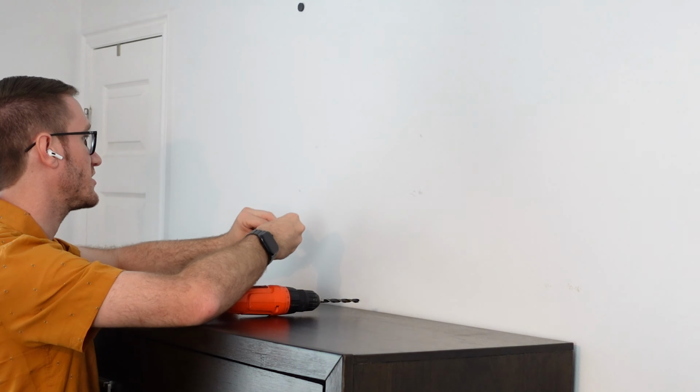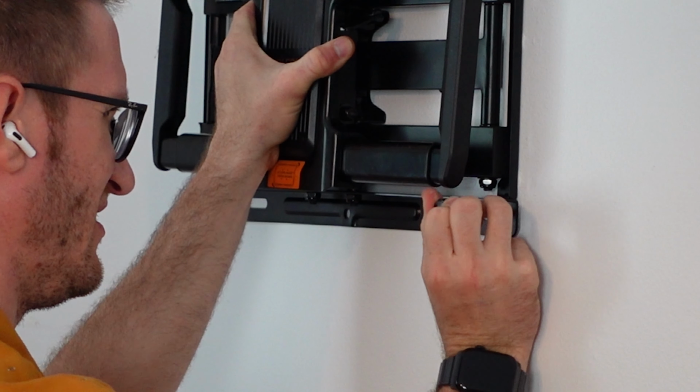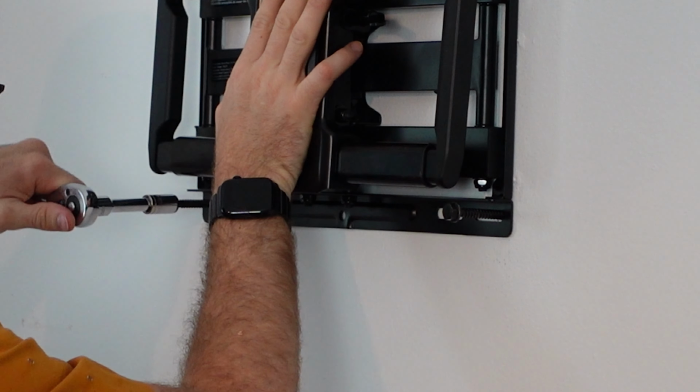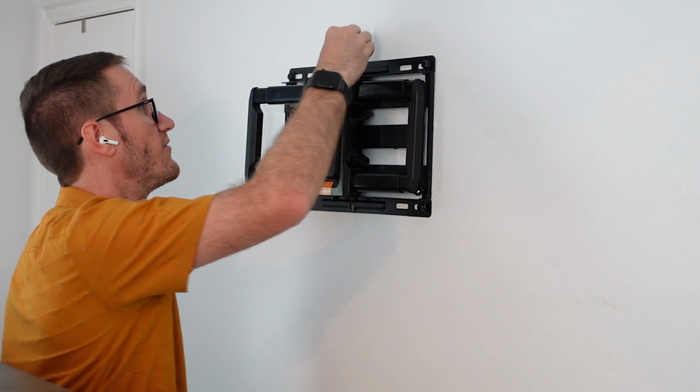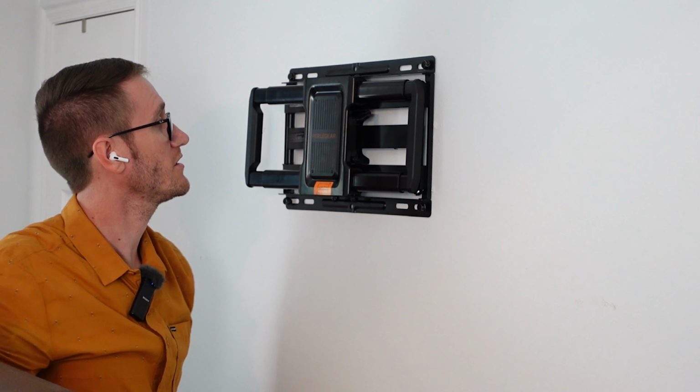Do it yourself. When you're setting them out here, make sure that you've got the logo facing upright so you don't do it upside down. We're gonna go ahead and just hand screw in the bottom. Then ratchet it into place. Then we're gonna finish off tightening the rest, checking level again if you need to make fine adjustments. Looks good.